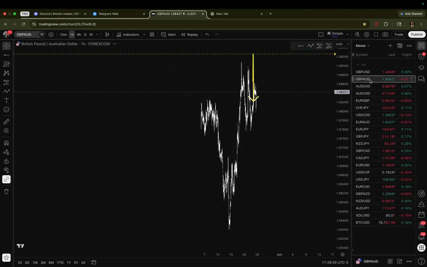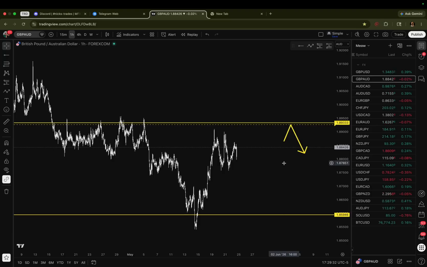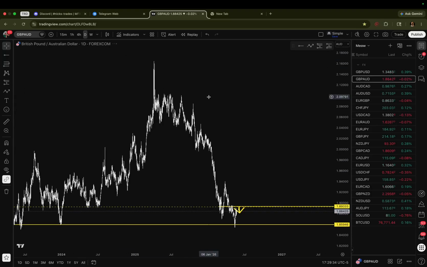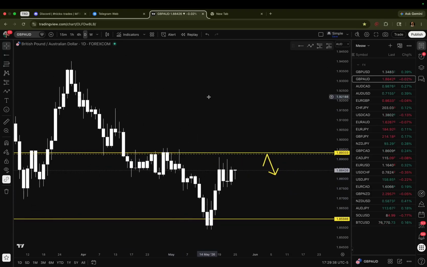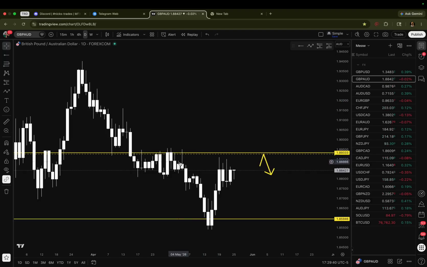The next one that we have possibly setting up is GBP/AUD. When we go out to the daily chart, price is almost at a daily resistance zone. We recently bounced off this zone earlier in the month of May. We came down all the way to the support level. I bought down here, this had a nice bounce, and I made like $50,000 on this one. If we continue up into the resistance zone, I'll be looking to sell.